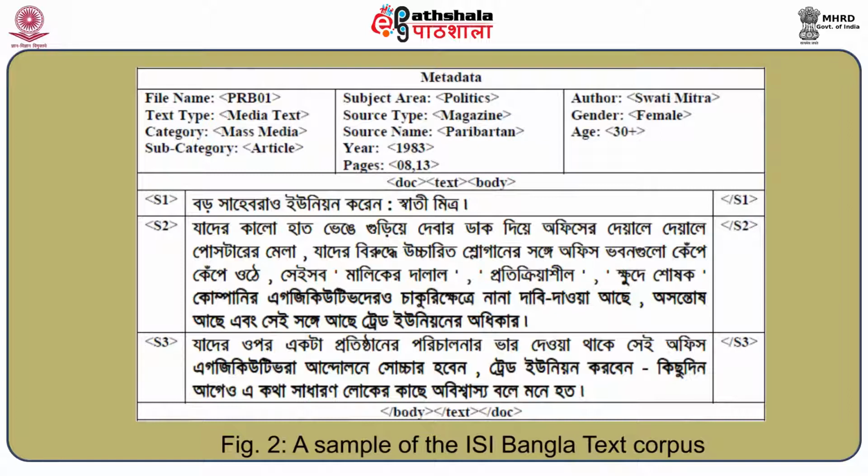Similarly, if you look at the ISI Bangla corpus, it also can be cited as a good example of monolingual corpus because it contains texts only from Bangla written prose. This corpus, however, lacks poetry, and it contains written Bangla texts only. It doesn't include the spoken texts, whereas the American National Corpus includes samples of both written and spoken texts.